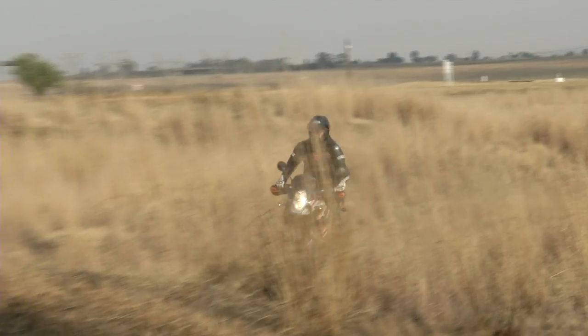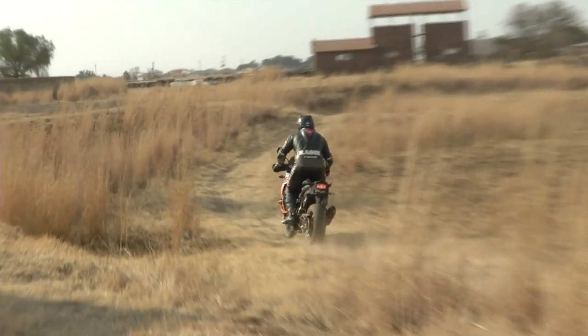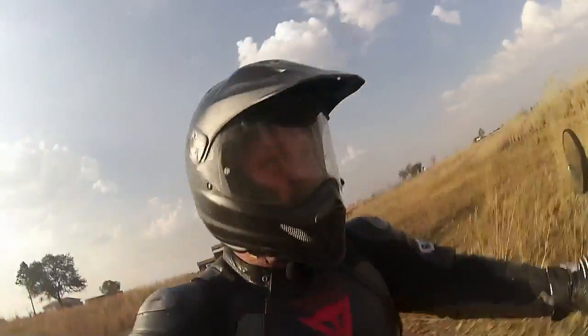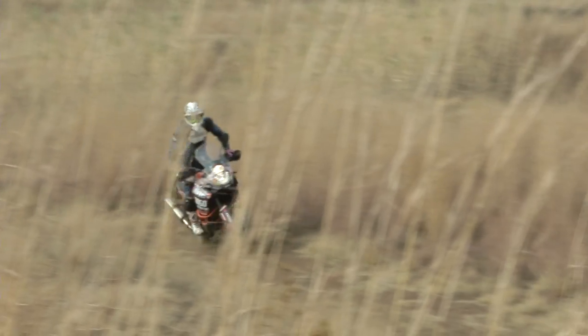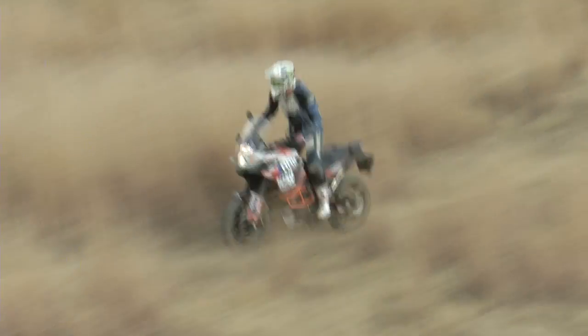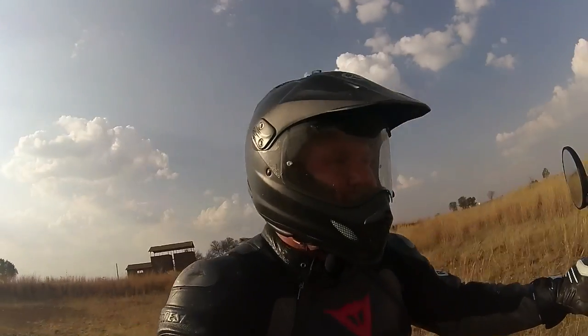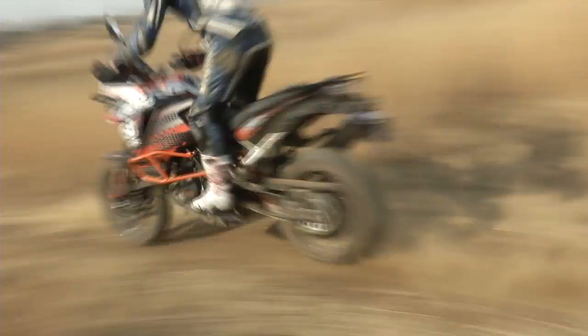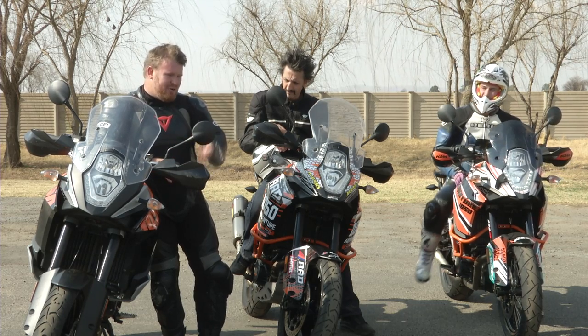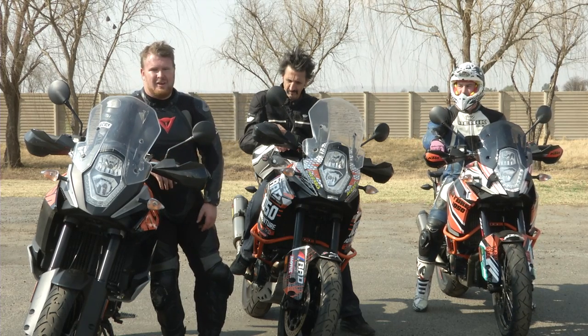When I first got here I felt like a mixture between Barcoma and Ryan Dungey. Then I looked across at Grant on this motocross track and suddenly I felt like Cinderella with only one shoe. I can't imagine doing this — it'd be hard on an 1190 because it's a bit heavier, and on a 1290 I can't see it at all. But if you gave it to Grant, he'd probably still go flat out and beat most motocross riders. This bike is 140,000 Rand — the same price as an 800 Tiger that came second in Bike of the Year. That bike feels small; this feels like a proper big bike.